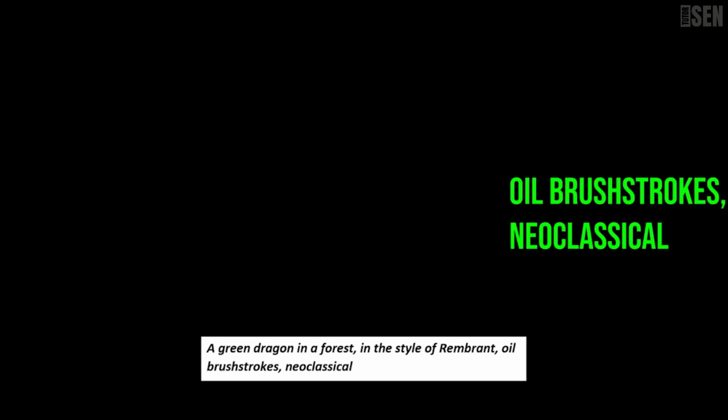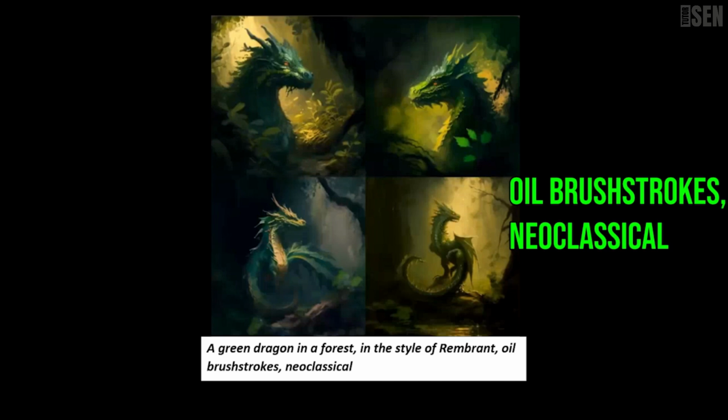Let's try the same topic, same background, in a different style. A green dragon in a forest in the style of Rembrandt, oil brushstrokes, neoclassical. The words oil brushstrokes and neoclassical are the descriptor instructions of this prompt. And you can see these are different from the other images, with more brush strokes.